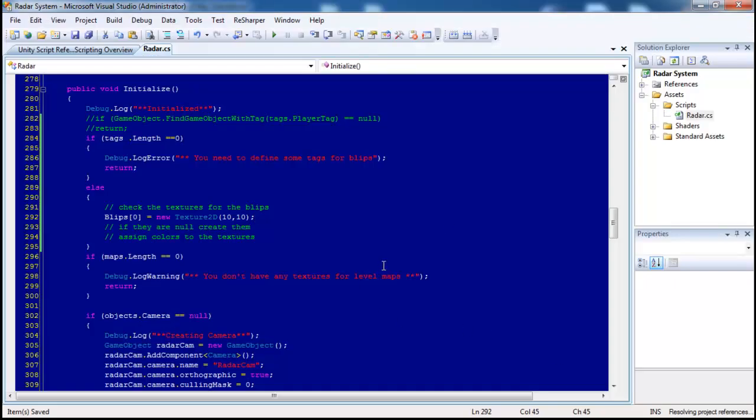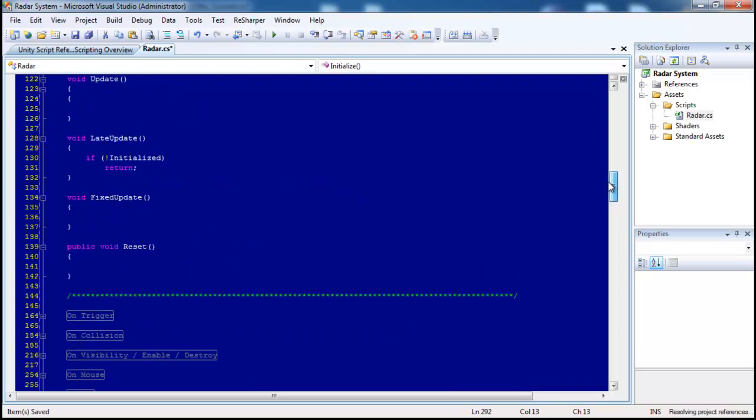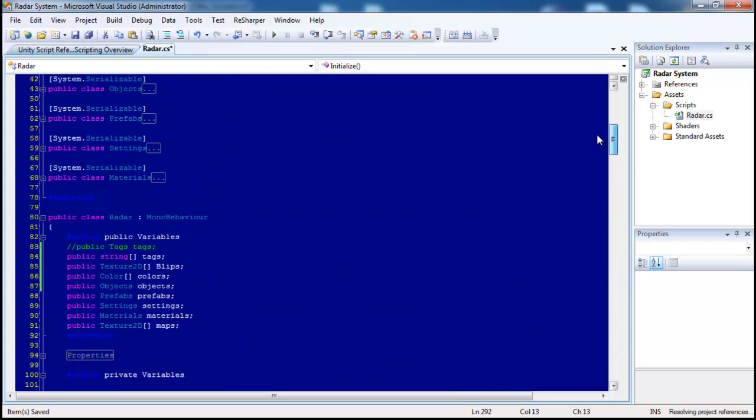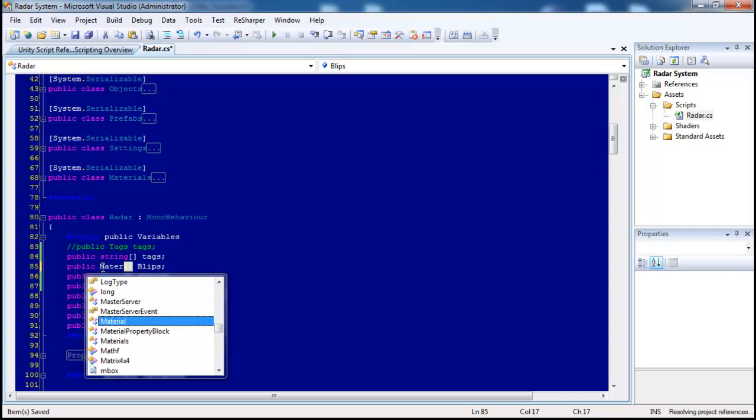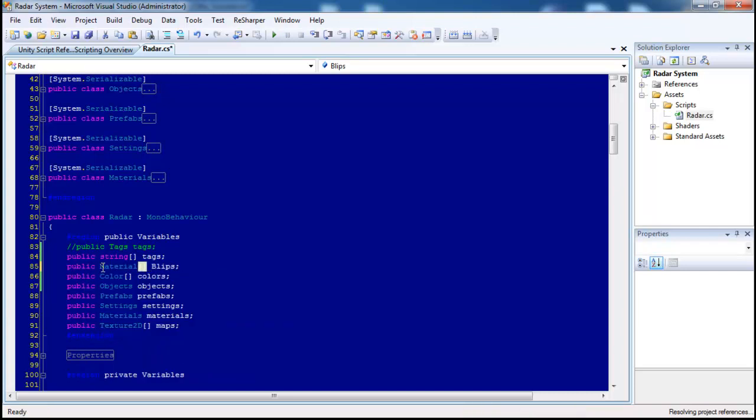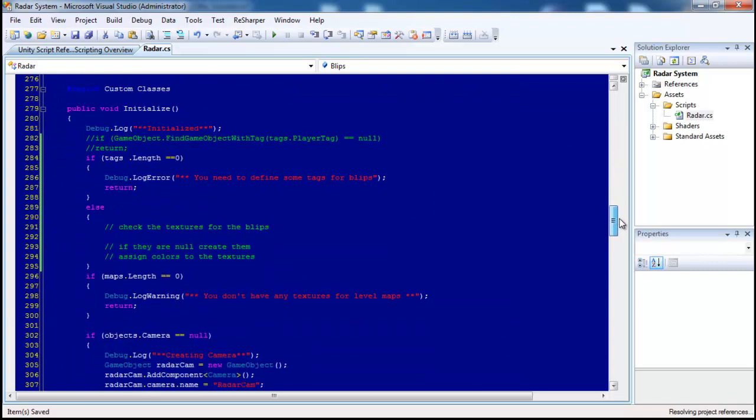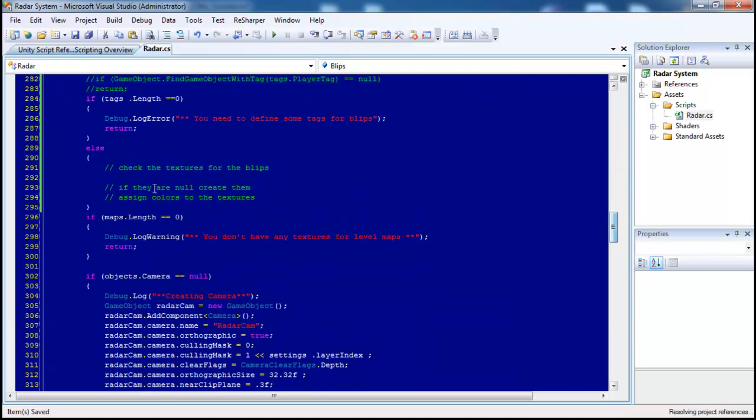Well, basically we are defining textures, okay? So maybe if we change it to materials again, material, and can I address it now?